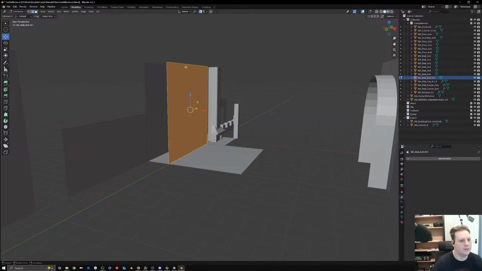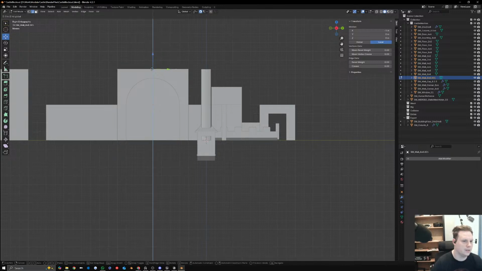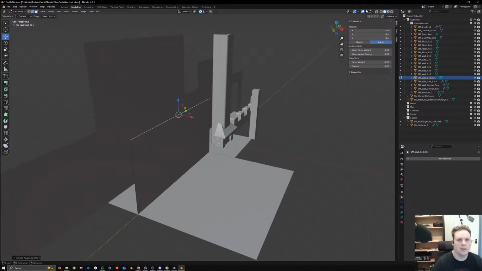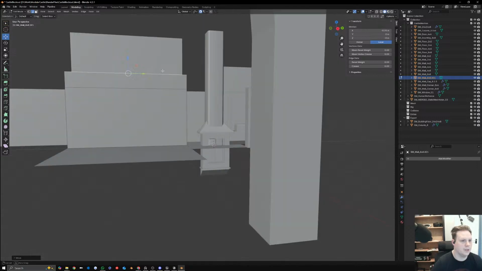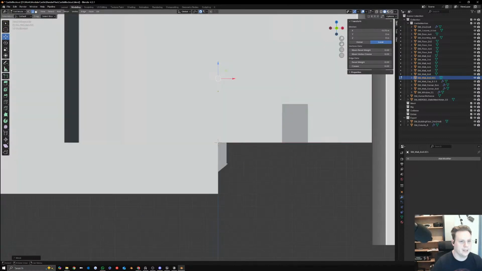What's going on there? Grid. Let's do it to like halfway, and then we're going to do it up a little bit, and then we're going to bring it back slightly.